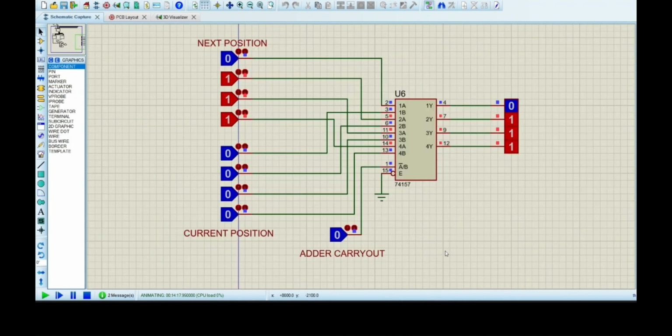Lastly, near the end of the game, we have set a condition in which a player can only end the game when the sum of the current position and the dice is 15. If the sum exceeds this value, the player doesn't move forward. This is done by the carryout of the adder in the snake ladder main logic module, where if this value exceeds 15, we get a carryout of 1 to the multiplexer, which then takes the current position of the player and not the next position, which it normally does. Thus, the player remains at the same place, which is shown here.